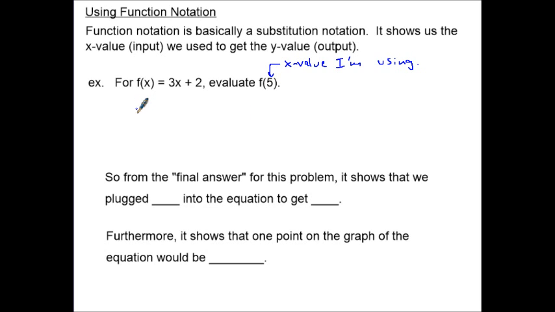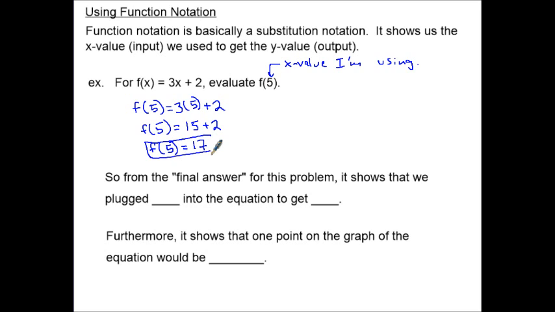Alright, so here we go. So now if I want f of 5, notice, instead of an x, now I've written a 5. And that's going to hold true on the other side of the equal sign. Everywhere I see an x, instead I'm going to put in a 5. So now instead of 3x, I'm going to write 3 times 5. And then basically just keep writing the rest of the equation, plus 2. Now it's a question of using order of operations to work it out. So now f of 5, 3 times 5 is 15, and then I bring down my plus 2, and so as a final answer here, I get f of 5 equals 17.